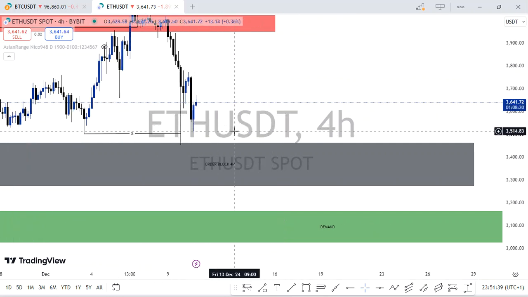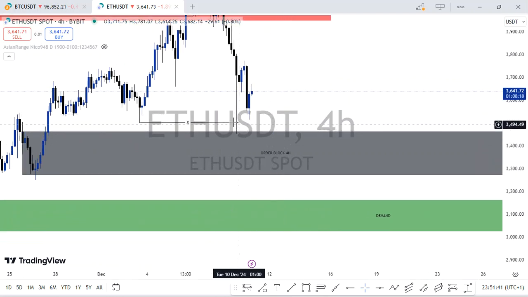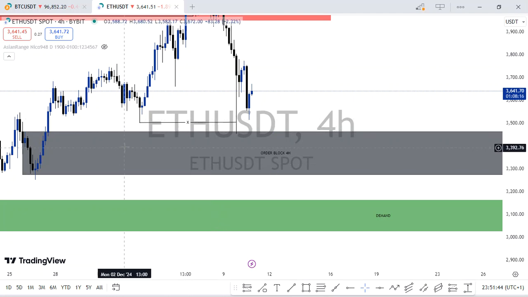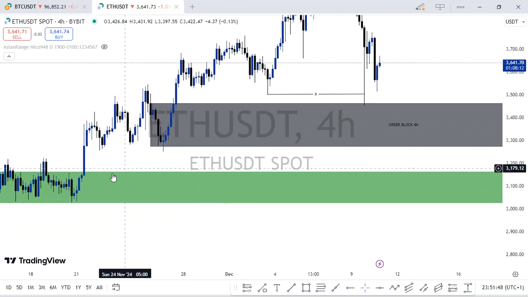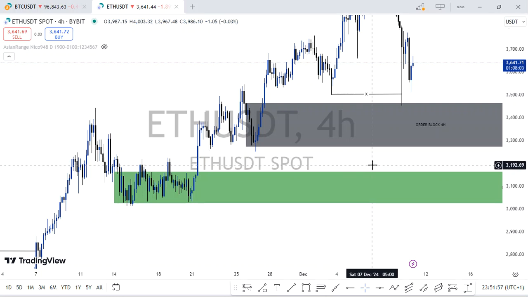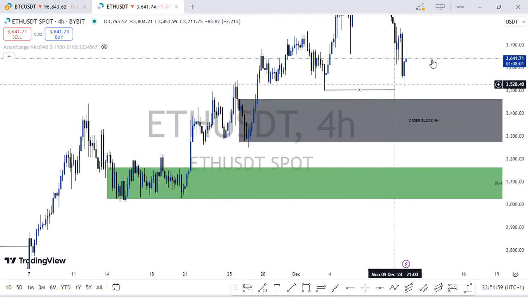So now that we've moved to 4 hours, this is what you need to look out for: key inducement levels, adjust it, and then look out for other block regions and fair value gaps. Like here we have an untapped, or unmitigated, fair value gap, which is still a good avenue for you to take your trade from. So obviously I'm looking at this zone to be a very hot zone or a hot spot.